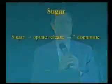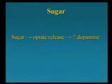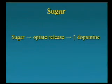Now, what has gone on is that the baby's taste buds are set for the mild sweetness of breast milk. And you just applied sucrose, table sugar, to the baby's taste buds. And that triggers a nerve impulse that goes to the base of the brain, and opiate chemicals, cousins of heroin or morphine, are then released in the baby's brain. In turn, they trigger the release of another brain chemical called dopamine, and that is responsible for everything that feels good. And the baby was experiencing this while looking at you. And the baby now associates you with all things that are good.